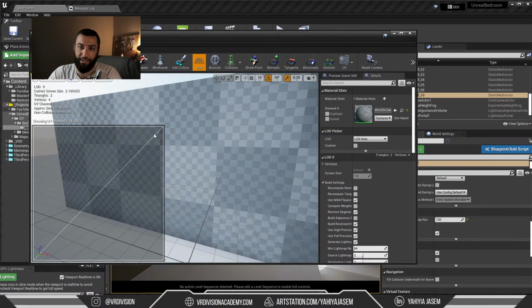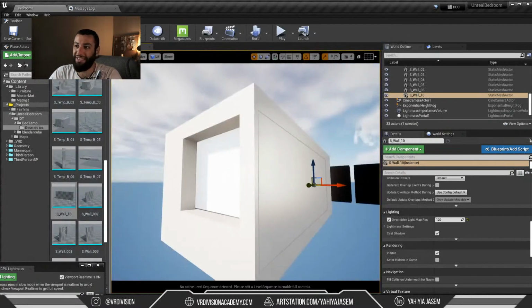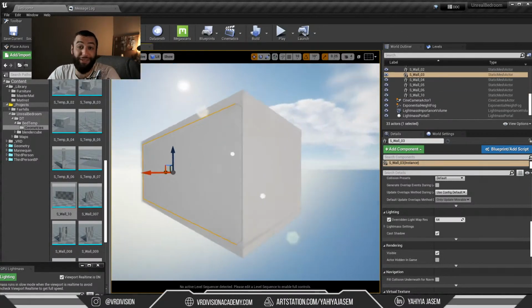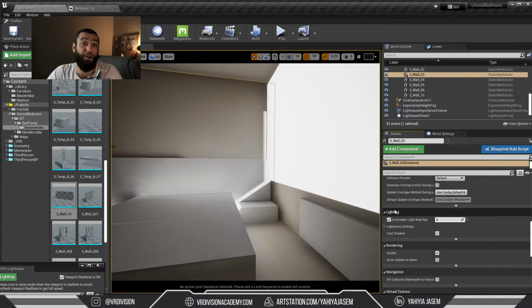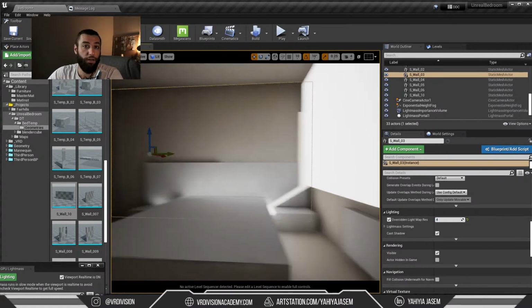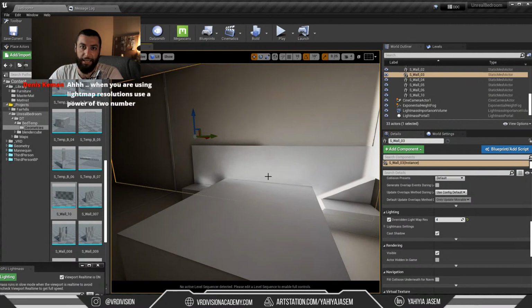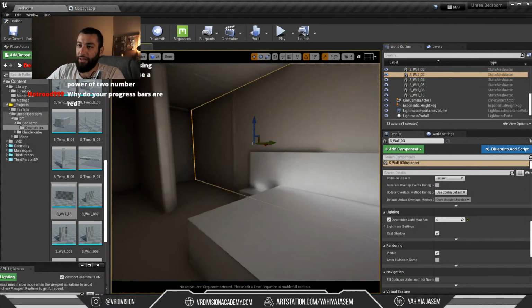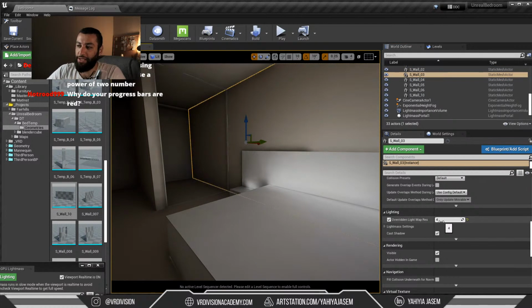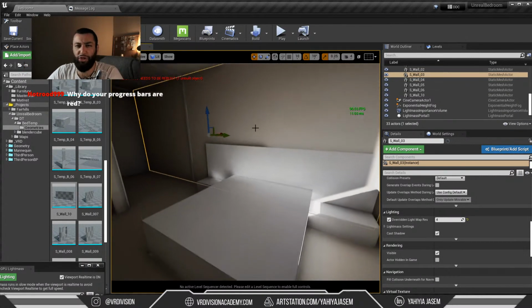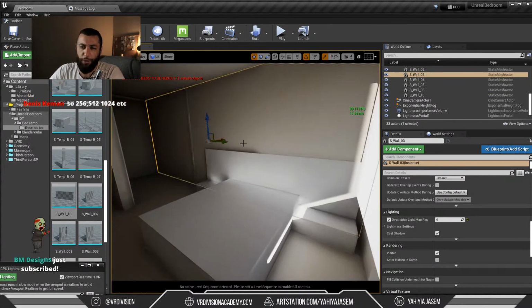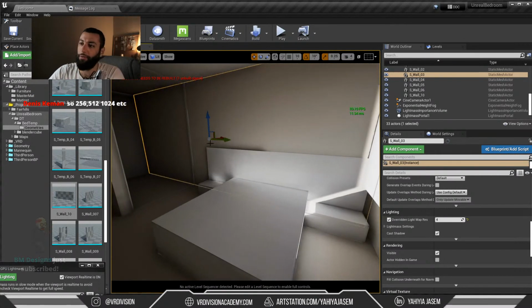So this is perfect. And the face that we don't see, like this one, we don't care about, we never see it in the project. This one is set on 64, and we can actually set it on 4. Or can we even put it on 1? Because we don't see it. While you work on your project, you would even give such meshes special names, so you know they have extremely low light map resolution, so you can always have better performance, better frames, especially if you're working with large projects. For a small project like this, it's not important, but still, it's good to know about.